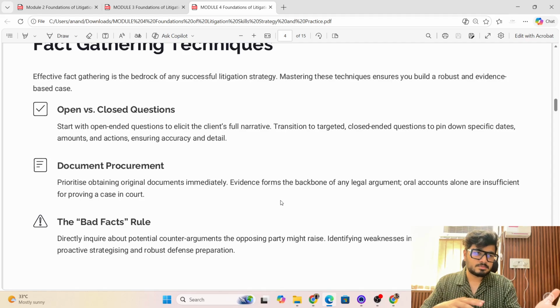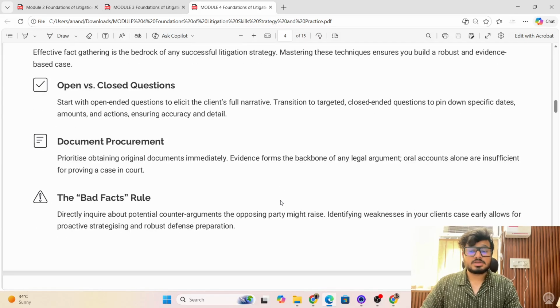let's suppose if there is a money transaction, whether it was through online mode or cash, because cash does not give any evidentiary value, it's just a narrative. You can say before the court that yes, the cash was given, but there is no documentary evidence with respect to it, right? So you have to question your clients very effectively and very nicely also, so that you get the information you require to build your case, right?